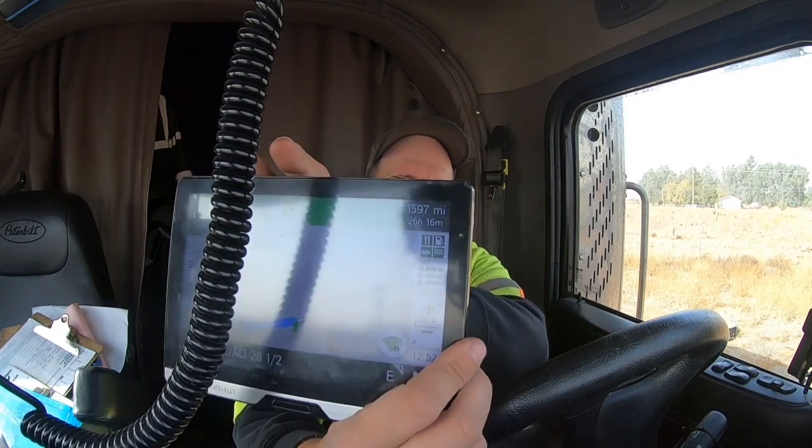I want to try. Let me see here. Choose destination history. Get a new route. There we go. So we are just a little bit under 14 foot. They're calling it 14 foot no matter what. It's actually 166 inches instead of 168 inches. I'm 14 foot 3 tall, but just say 14 3 tall. I'm legal length, legal weight. And according to Rand McNally right now, we got just about 1,600 miles to go.